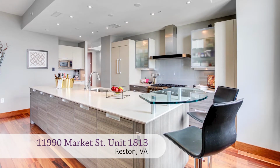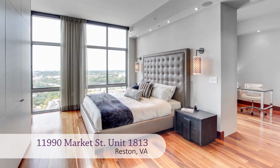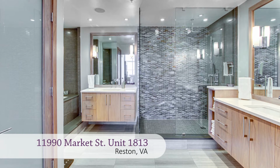Nothing matches the quality and style of this completely reconstructed, almost 2,500 square foot condo, and nothing, I can assure you, exists like this here in Midtown, or maybe anywhere else for that matter. Imported finishes adorn this unique space. From the top of the line gourmet chef's kitchen, which boasts the finest features, to the state-of-the-art bedroom suites with its custom dressing area, to the lavish owner's bathroom retreat with its heated floors, this is merely the beginning in highlighting the magnificent features that this home has to offer.